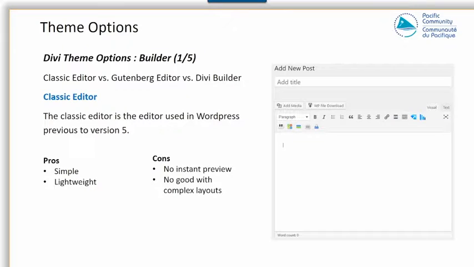What you see here is an example of what the classic editor is, meaning what it used to be on WordPress up to version 5. This is something that you can find in many different systems. You have something very similar in Joomla, for instance. It's a basic text editor where you just write and then you change the style in bold, italics, all that.